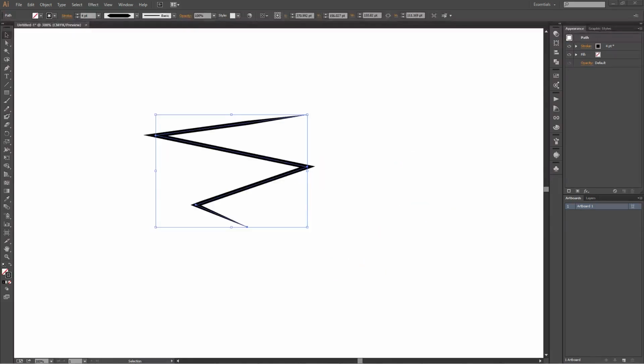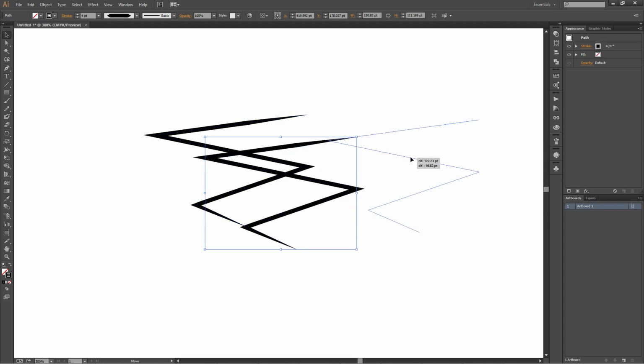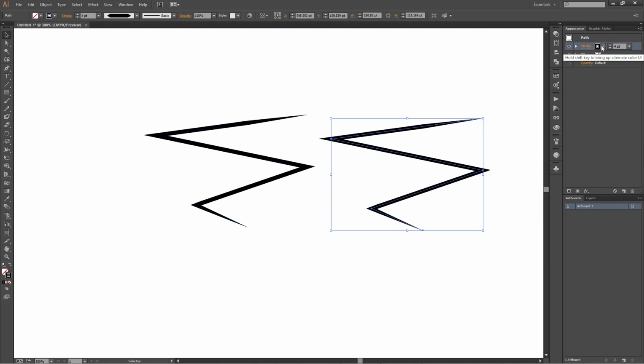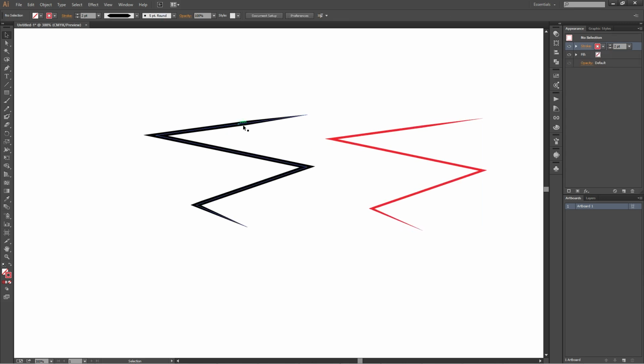If you have an older version of Illustrator, maybe CS3 or older, you won't be able to add multiple strokes to a single path. So we just need to have as many paths as we need strokes. To do this, we're just going to copy and paste our path here, and we'll set this to the red, and then we'll make it 2 points. Now we've got 2 strokes here. We've just got to drag the one over the other.